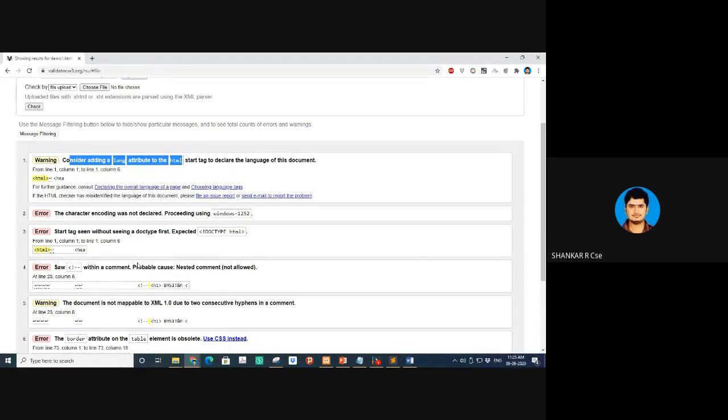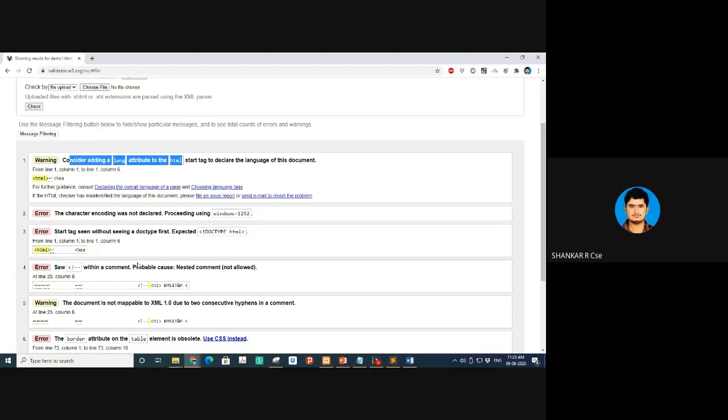So what really happens if I don't care about all this? The answer is your page may not render properly in all kinds of devices, in all kinds of screen widths and heights. In other words, you are not following the rules. What happens if you don't follow the rules? You are not called a proper developer. A proper developer always follows the rules, indents properly. A proper software engineer follows all the rules.